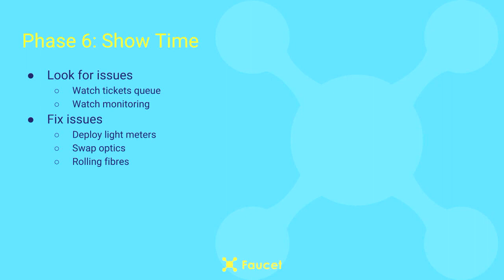And then the tickets are usually pretty simple things, like a lot of fibers. Fibers are a pair, a TX and RX, transmit, receive. A lot of times these get flipped around, and then you've got two TXs going into each other and two RXs going into each other. You just got to roll the fiber so the link comes up. Everything on the network was meant to be single mode optics. A lot of booths brought multi-mode optics, and that doesn't really work when they're at different frequencies. So you'd go and put a fiber optic in, and they'd be happy. A lot of light meters and OTDRs to check where fiber breaks were. Unfortunately, we had quite a few booths that did have those kind of problems.